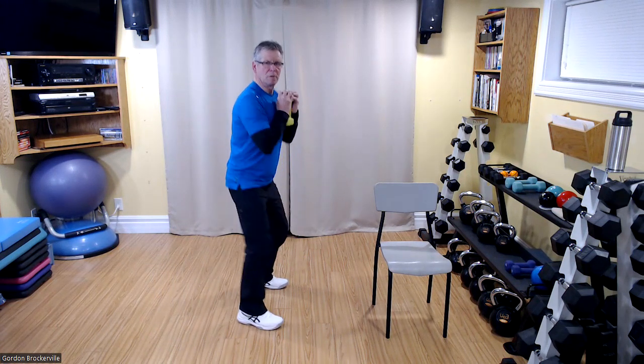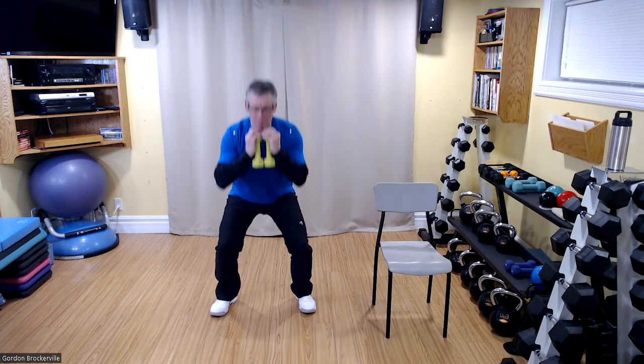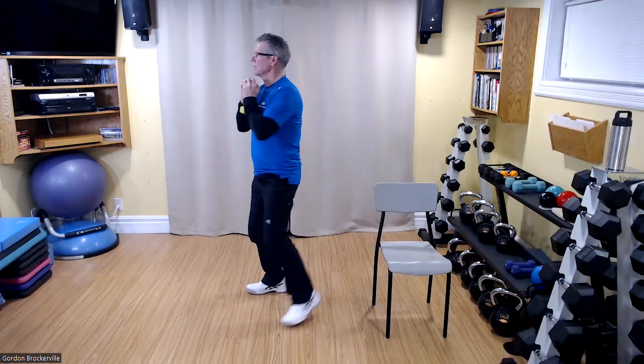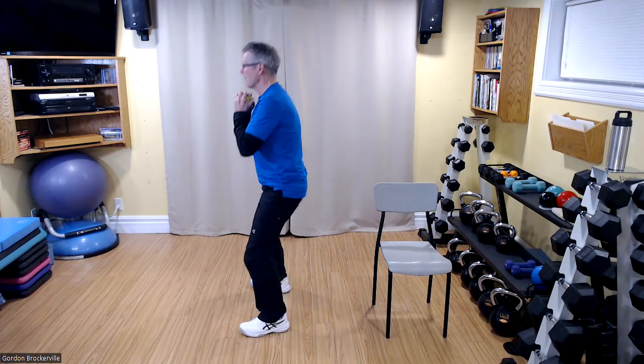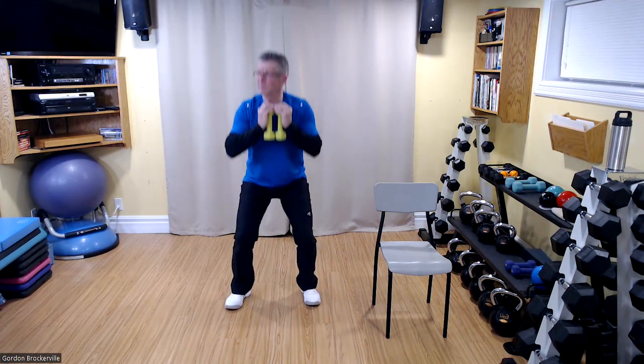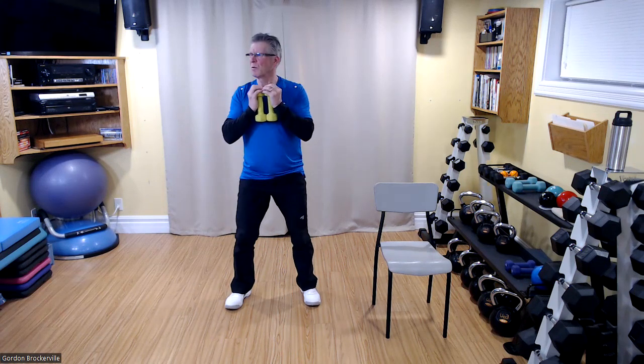And now the first move is that hip hinge. Okay, now rather than looking down at the floor, you're going to be looking off in the distance towards your TV. Ready? 1, 2, 3, 4, 5, 6, 7, 8, 9, 10, 11, 12.